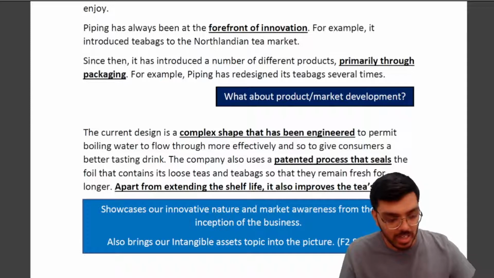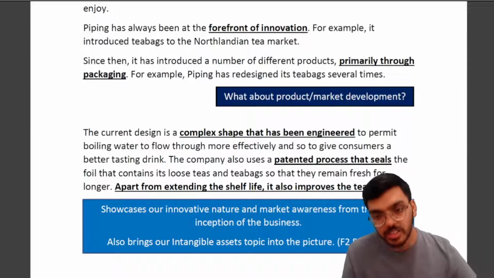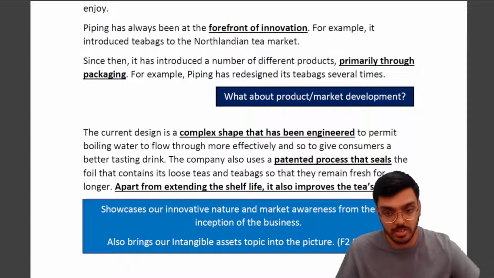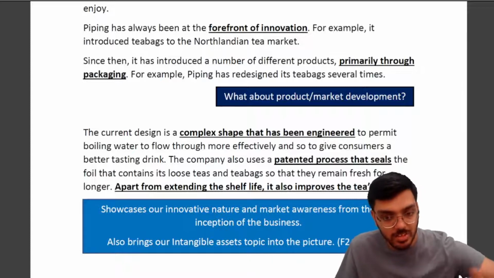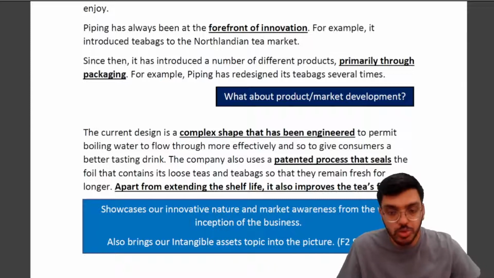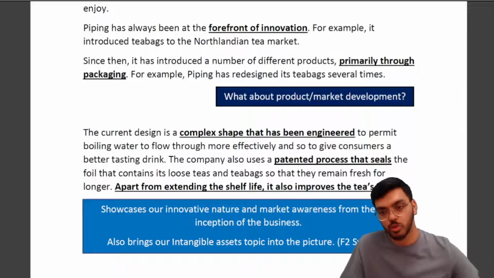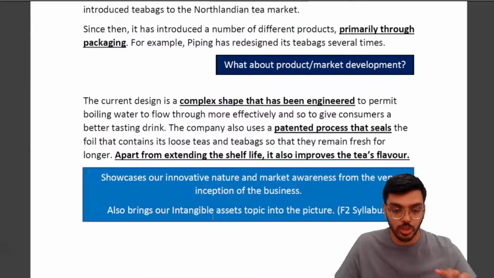And because it's patented, it becomes an intangible asset. So, your intangible asset recognition, management, or recognizing a new intangible asset, they can say we have now patented a new process. How are intangible assets recorded? How do you treat the research cost, the development cost? How do you treat it? So this intangible asset is your IAS 38 from your F2 syllabus, something that you must revise, something that you must go through. And at every stage, we'll point out important areas and sections for you as I have mentioned.